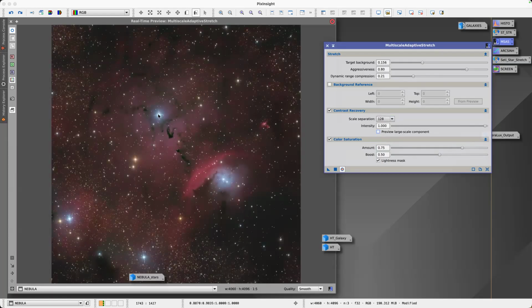So now what's happening is there's less contrast being recovered in the stars. I don't want contrast recovery in the stars. I want them to kind of stay natural. So this is now a really nice looking stretch. If you want to fine tune the contrast recovery, you have this amount slider. So if this was getting burned out, you could reduce the contrast a little that way. But I like this. I think this is a really nice result. So I'm going to go ahead and apply that.